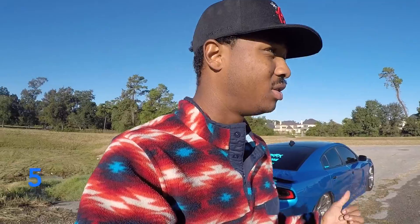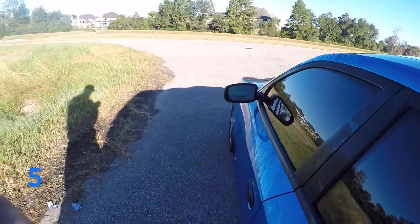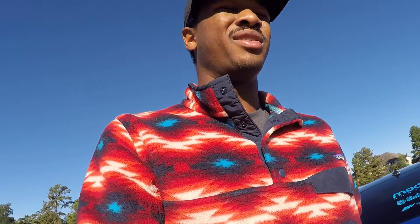Another thing I love is the sound system. I didn't get the upgraded Beats because I heard that the Beats in the gen 3 Chargers aren't as good as in the gen 2 — on my 2013 RT the Beats sounded amazing, but the gen 3 version reportedly isn't as good. So I got the Alpine system, and it sounds really, really good — I think it sounds better than the Beats. Dodge also offers a Harman Kardon with a subwoofer, but that's only on the SRTs and Hellcats. If you get a chance, go listen to the Alpine system at a dealership — it sounds great.